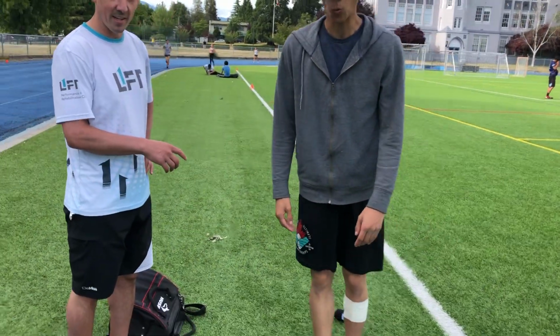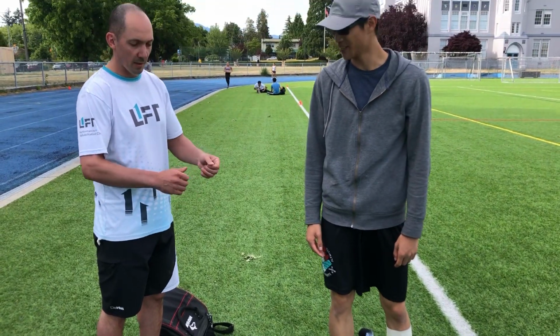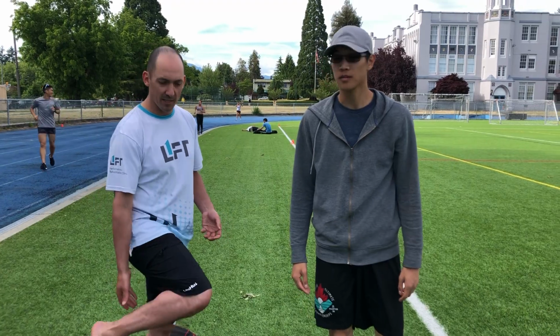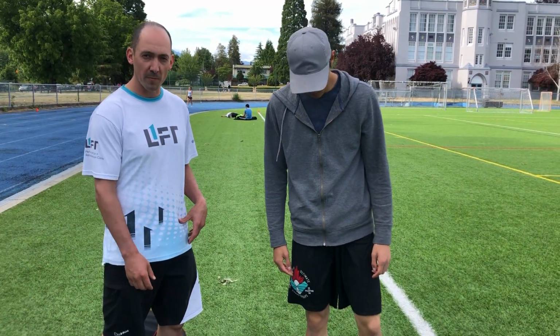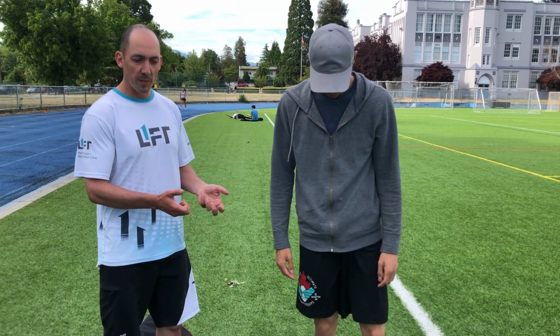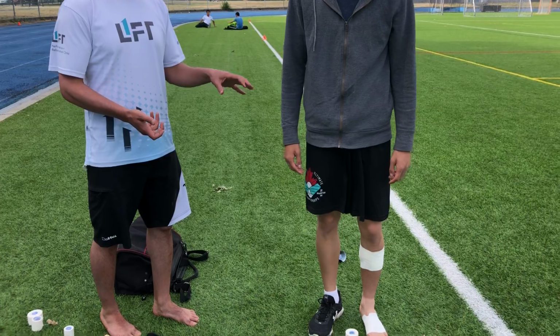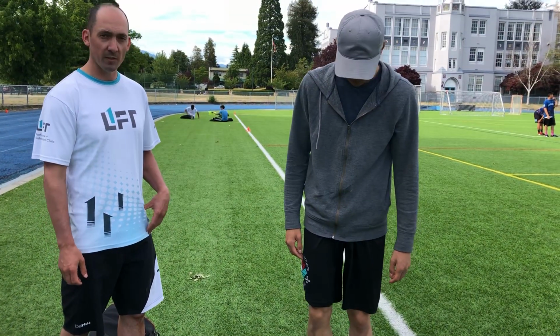But this is intense, right? I showed you a very intense version, applying a lot of tension on there. That might be appropriate if somebody has pretty severe pain and they're really struggling with producing pressure to jump. In this case, you might be able to significantly alleviate their pain by creating a false Achilles tendon. Okay, so that's what we want to do.